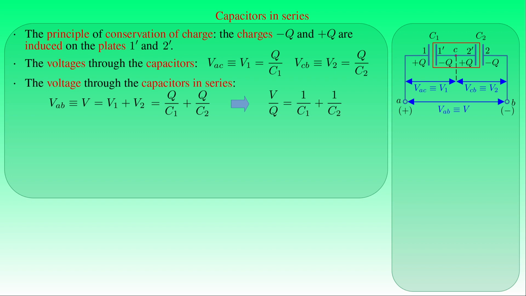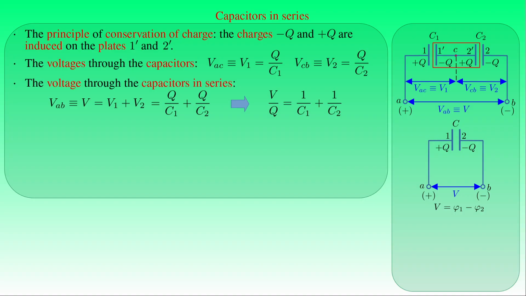Now the question is what capacitance C a single capacitor must have if, when the potential difference V, given by phi A minus phi B, is applied between its two plates, the charges plus Q and minus Q could be stored on its plates. In other words, we can ask when a capacitor of capacitance C is equivalent to two capacitors of capacitances C1 and C2 connected in series, considering their net or equivalent capacitance.